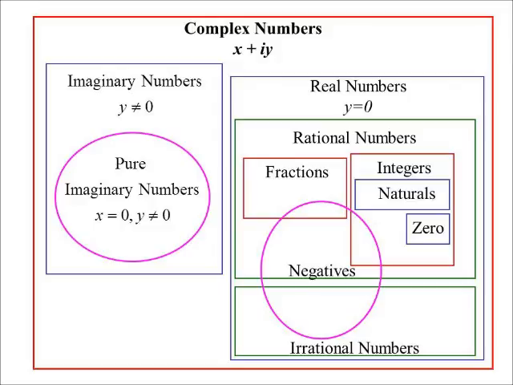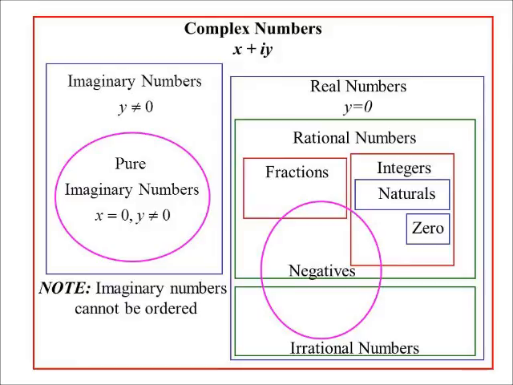Okay, over in the imaginary numbers. The imaginary numbers don't have as many things. Really, it just has imaginary numbers, pure imaginary numbers. So the pure imaginary numbers are the ones where the real part was equal to 0. So obviously that sits inside the imaginary numbers. But other than that, that's pretty much it as far as imaginary numbers go.